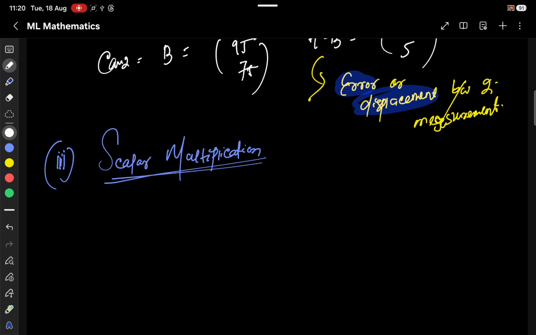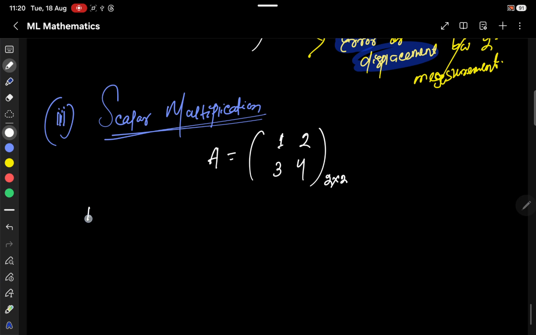How is it possible? We already know a matrix. Why am I writing a 2 cross 2 matrix? Because a 2 cross 2 matrix is very easy to represent and very easy to calculate. You can take 3 cross 3 or 4 cross 4, but 2 cross 2 is easy and I will save so much time in calculation. So if I write 1 2 3 4 as a 2 cross 2 matrix, and I take a scalar value k equal to 3, I'm doing a scalar multiplication of the matrix, right?